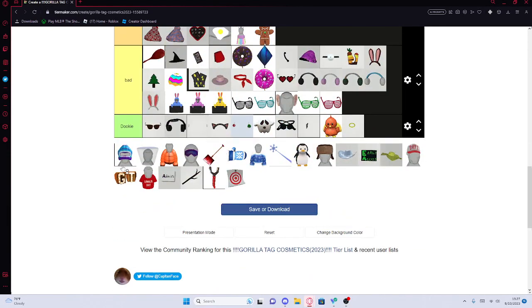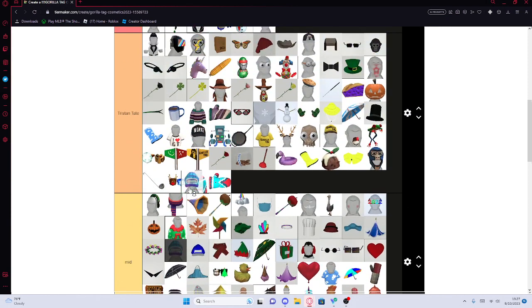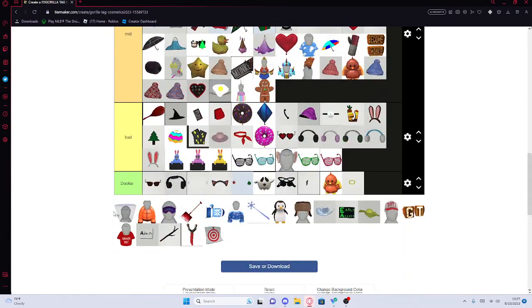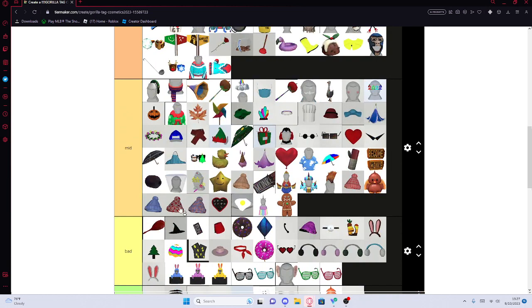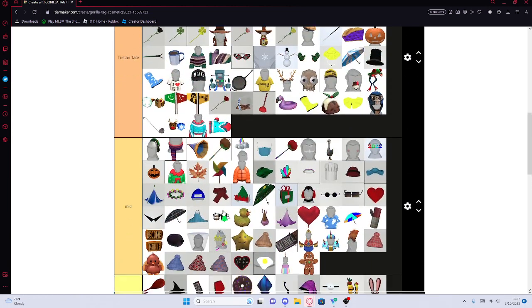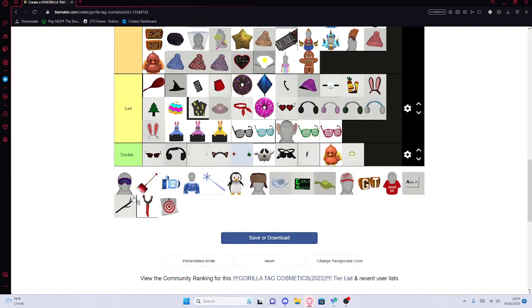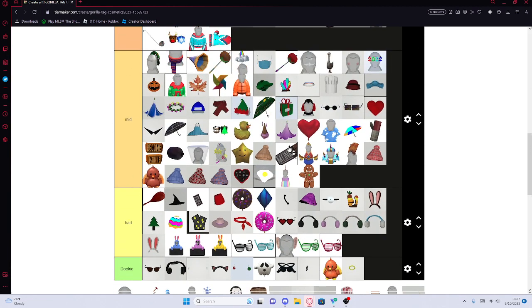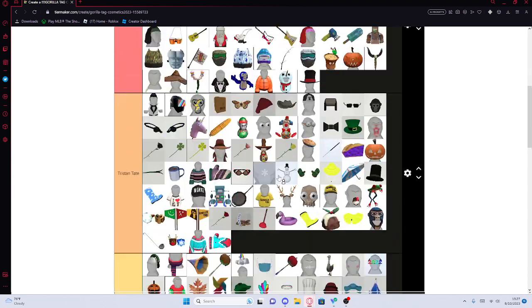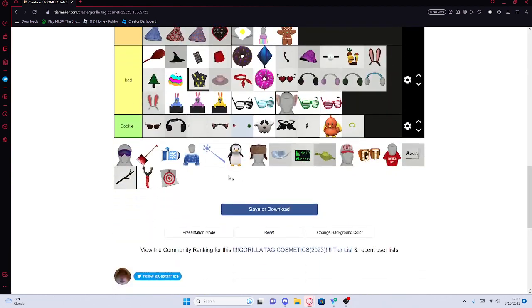This is my favorite winter cosmetic of all time. No questions asked. Favorite of all time. I'm putting this in top G. Like any winter, Icicle was pretty mid. Like no one really cared. Mid. The sweater's just a sweater. Actually, no. I actually do like this one. I'm putting it in top G, because I remember I couldn't buy it because I was broke.